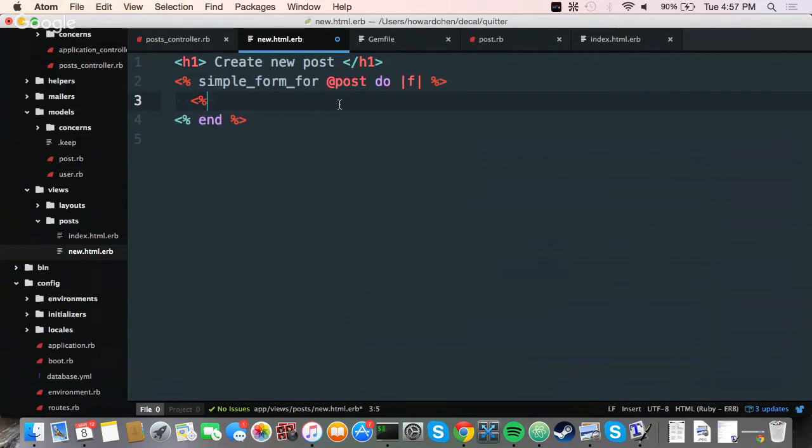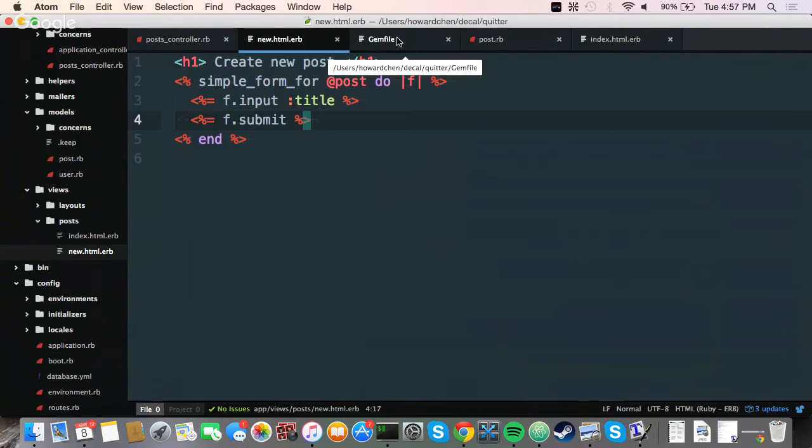I just never got out of the habit. So f.input. Input says create an input field. Pass it the name of the input field, and since I want it to be the post title, let's call it title. And finally, I also want to make a submit button. So f.submit, close it off. And I've created the view. I've created the controller. What else do I need to do?